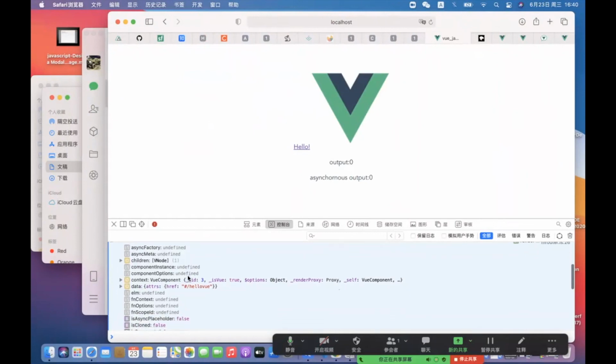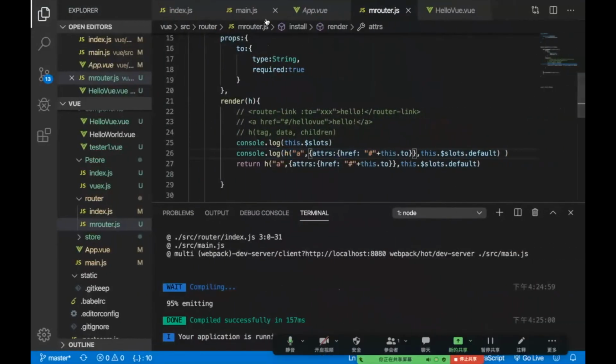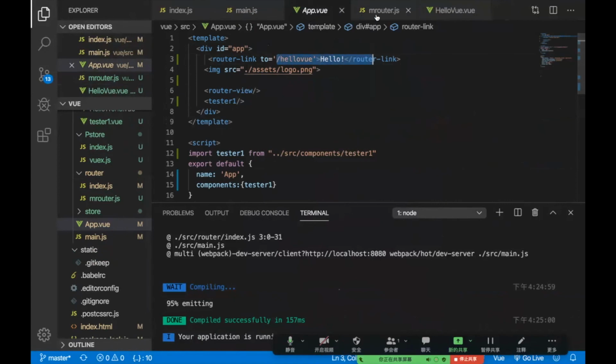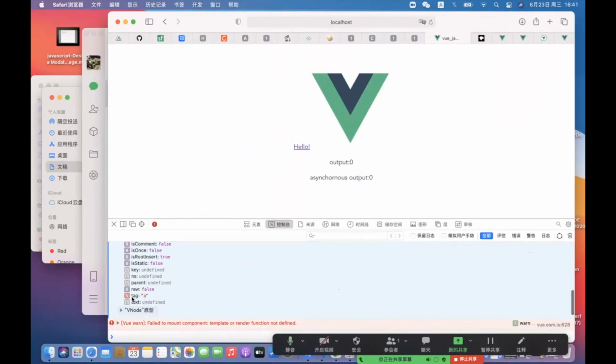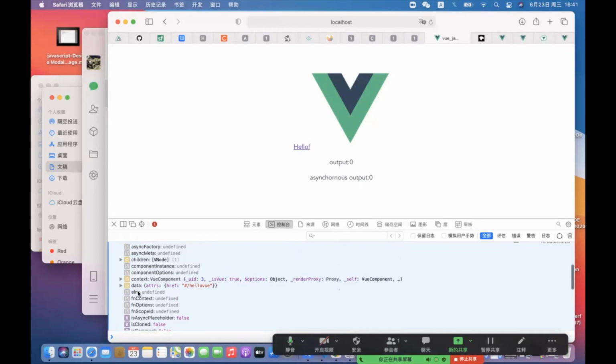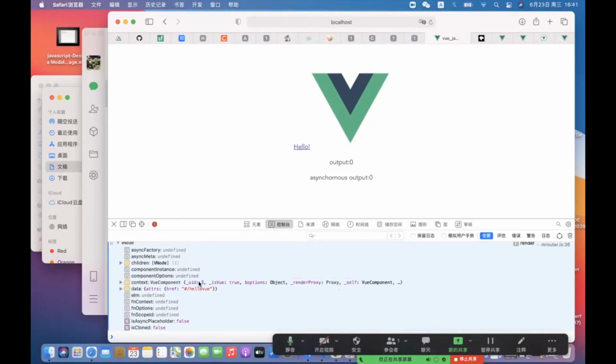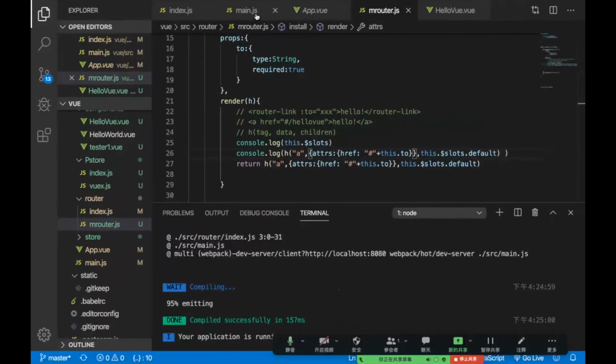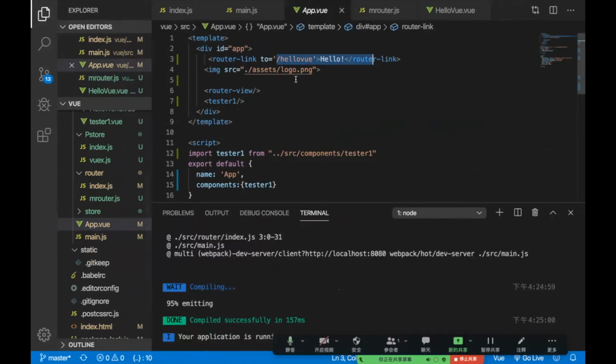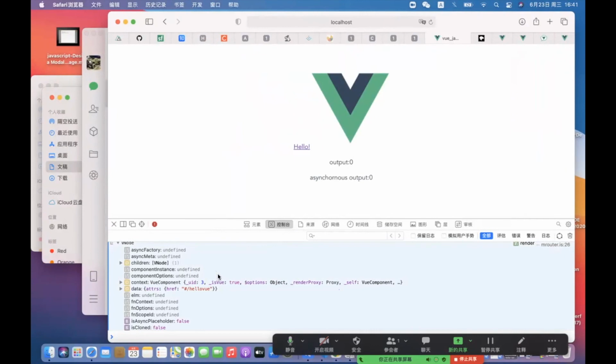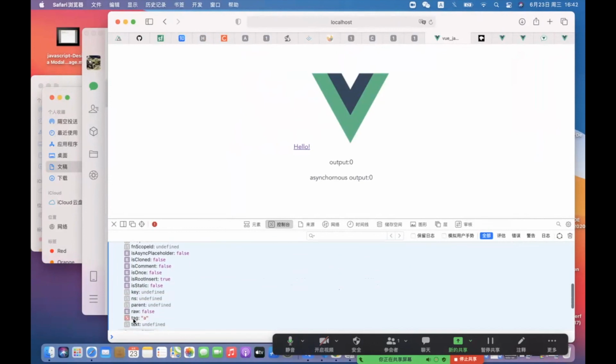We can find out some things we have to pay attention to. The data is really the attributes we have created, right? href, #/hello Vue. Exactly, that's what we have put here. Also here we can see that the tag is a, right? That reflects that the tag we have to use is the a tag. The third thing we should pay attention to is the Vue component. The uid 3 means where we use it, since I think the app view is defined with this uid 3. So the Vue component in uid 3 has some information there already, and that information is the data and the tag.